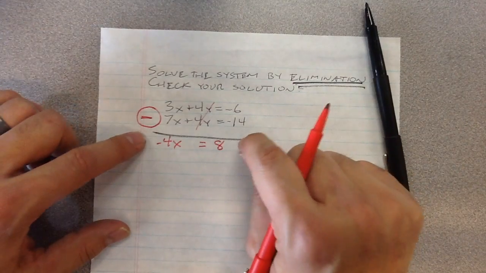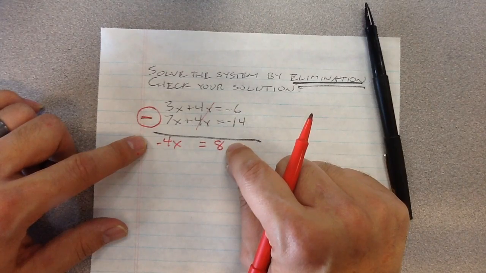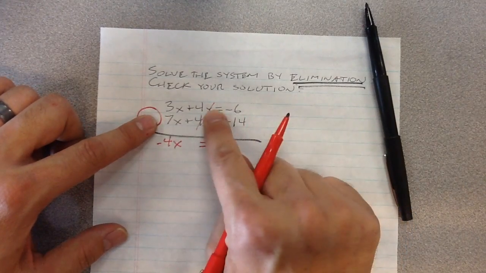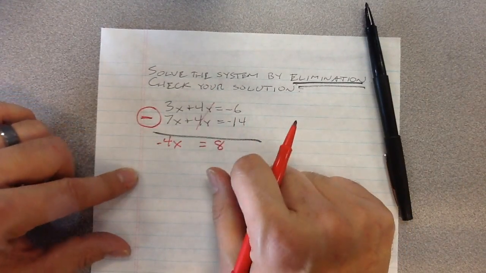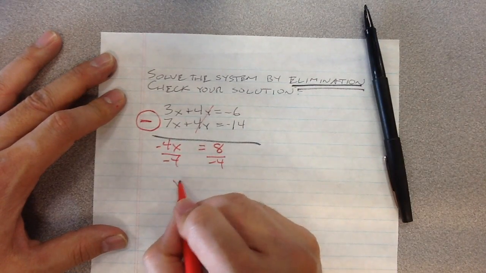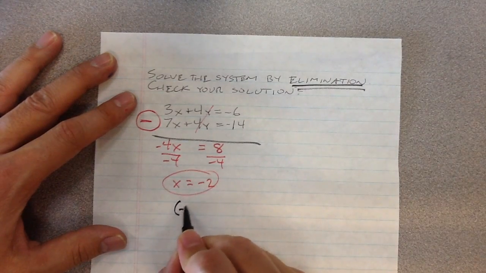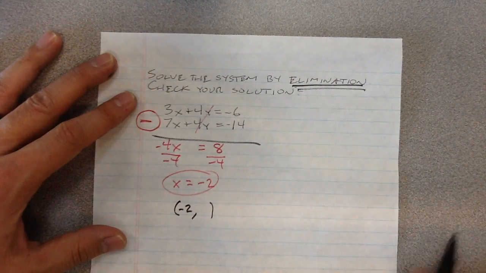All right, and once again, this is the goal that's been consistent throughout these couple of different methods. I go from two equations with two variables down to one equation with one variable, and we know how to solve this. Divide by negative 4, so x is negative 2. All right, so there's half our answer. x is negative 2. Just got to go back and find y.